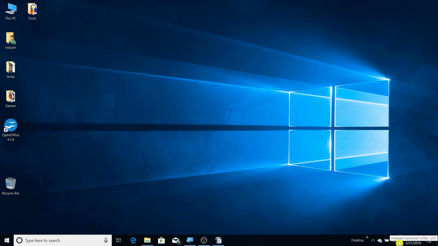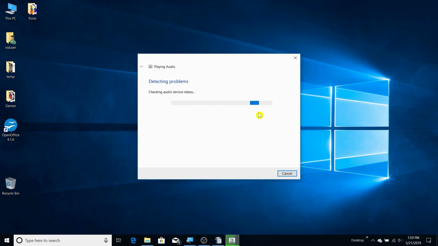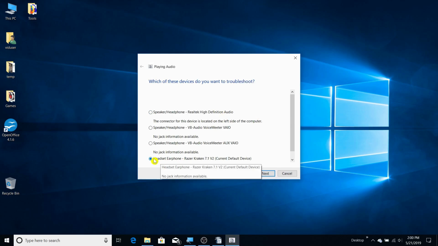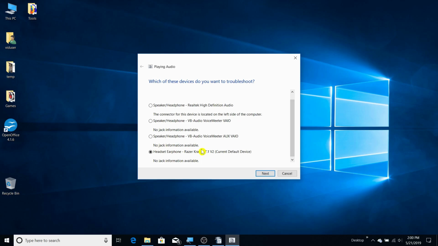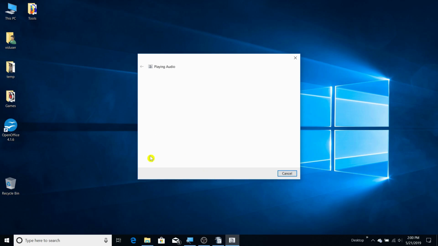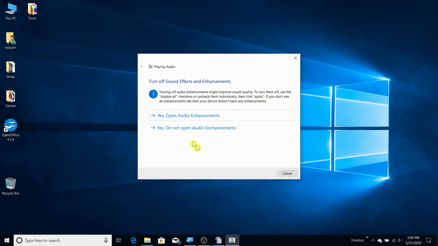The next thing you can do is right click this speaker icon and then click Troubleshoot Sound Problems. So we're going to let Windows do that. I'm using a headset, so I'm going to go ahead and run a troubleshooter for this. It asks me if I want to disable audio enhancements.